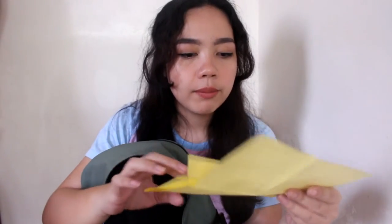So now that the main compartment is empty, we will now go to the laptop bag that is not obvious. Like, you wouldn't even think that there's this extra pocket behind it, which I think is really smart. And it has lining inside. It has extra cushion inside so that your laptop won't get crushed or something. I don't know how this works, but it works for my laptop. So currently I don't have my laptop in here because I didn't bring it to school last week, but I have a few items inside. A random piece of paper. I used this for memorizing some terms in my economics class. Yep. It was last minute studying.